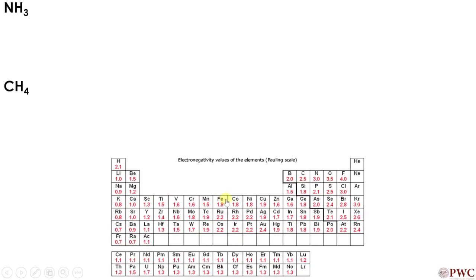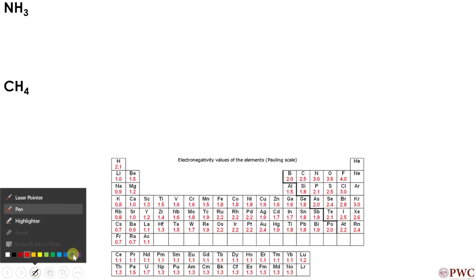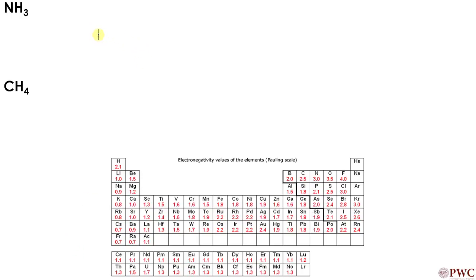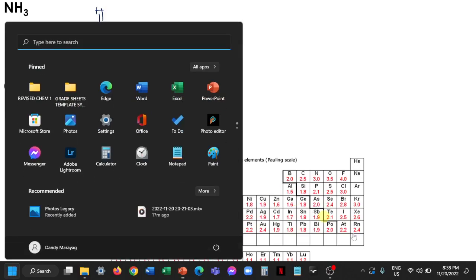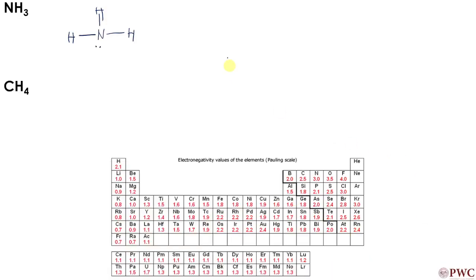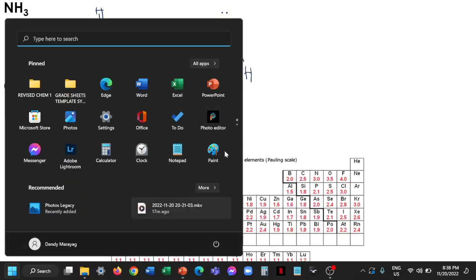Let's proceed to the last set of examples. We have NH3 over here. Okay, NH3, we have nitrogen, hydrogen, then hydrogen, and hydrogen. We have here a lone pair. Okay, a lone pair over here. So the actual shape for NH3 is actually like this one. H, then we have this one, H, then we have this broken line over here, H, then we have lone pairs above.